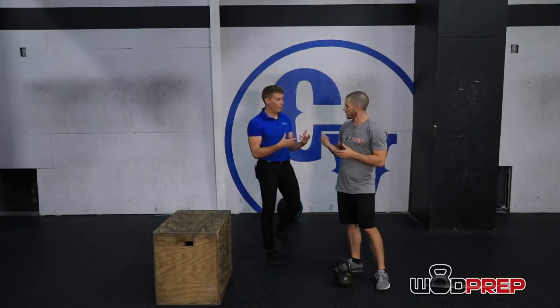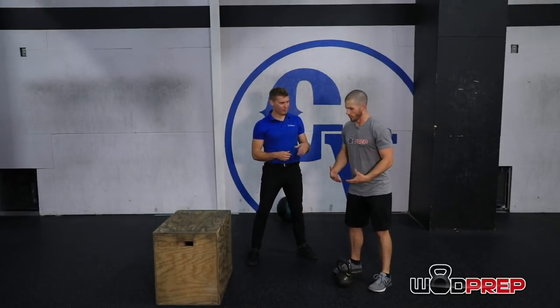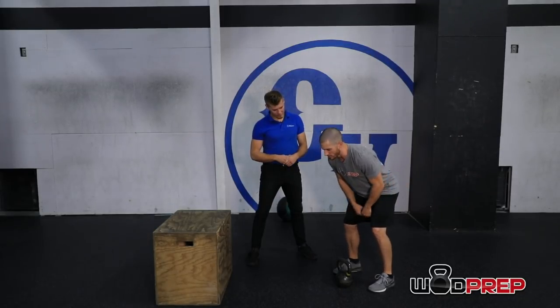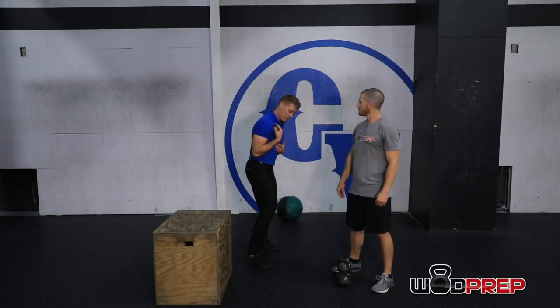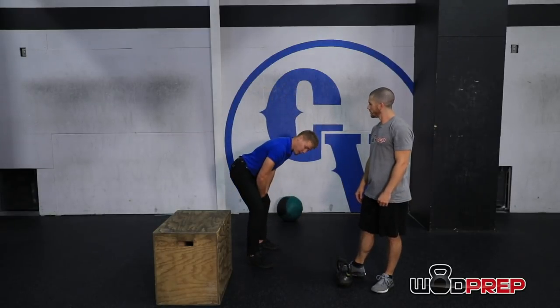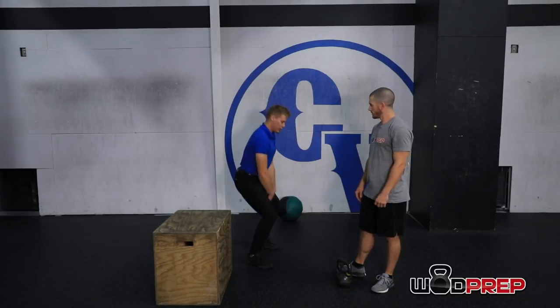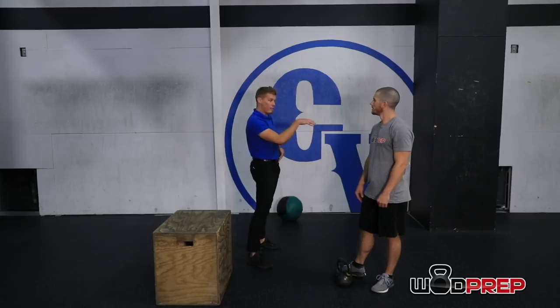Another thing, I see some people do it really squatty. Right, so we want to hinge at the hip, engaging our glutes, with a slight bend in the knees. As we come over, we want to make sure that our chest comes over as the kettlebell comes down, but we don't want to round the back. Like Ben was saying, you see a lot of people get squatty and their chest is really vertical. We want to let the chest come over and get that nice hip hinge as the weight comes back, and then we drive it up.